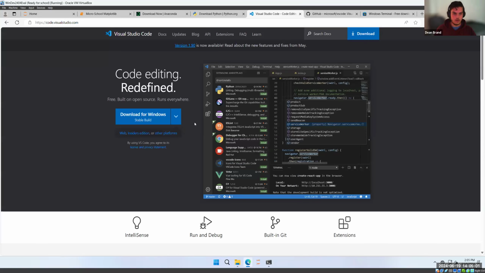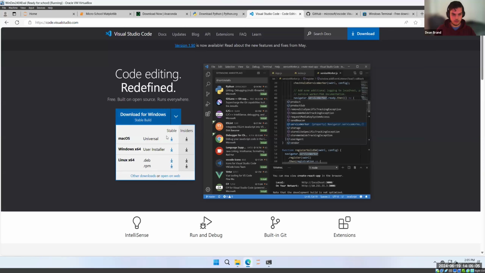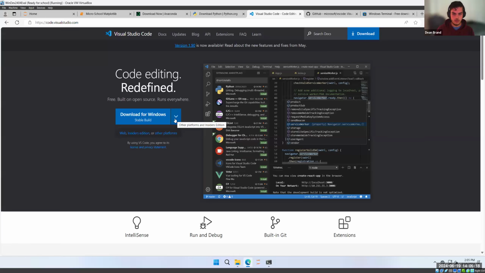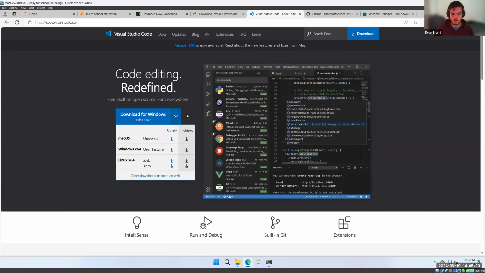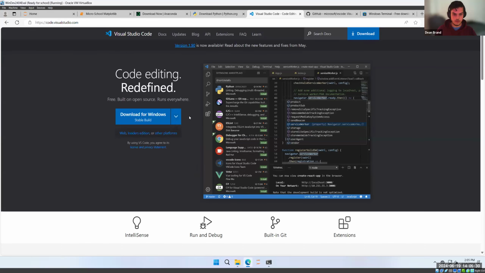To get started, on the very front of the website you just have to click and download for whichever operating system you're on, either Mac, Windows, or Linux. There are probably also some easier ways on Linux or macOS to get started from app stores, maybe even the Microsoft App Store. Or I think in the Anaconda Navigator there is an option to download VS Code, but here's a very basic and easy version to get started.